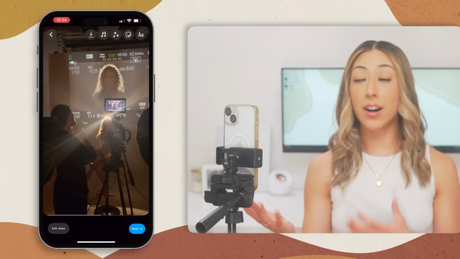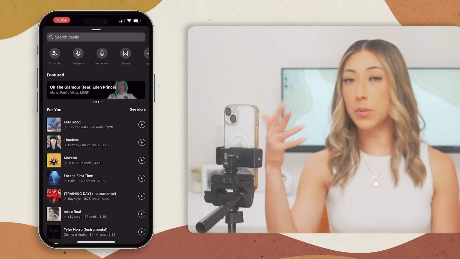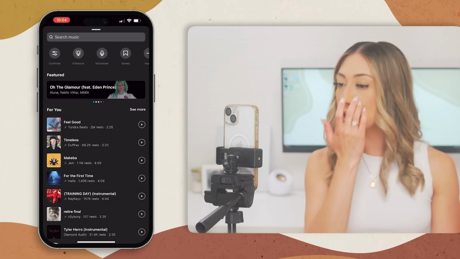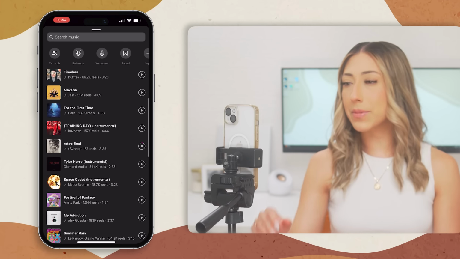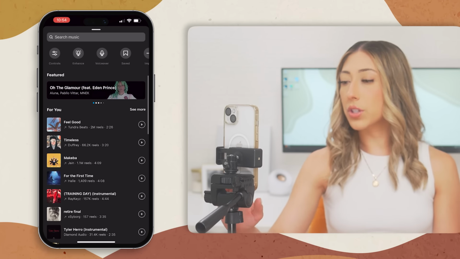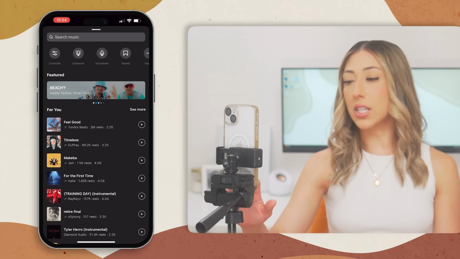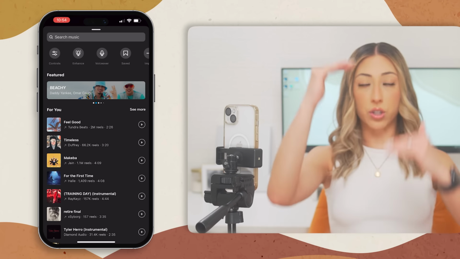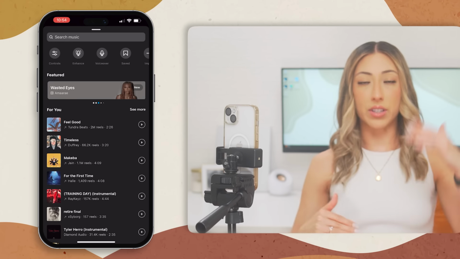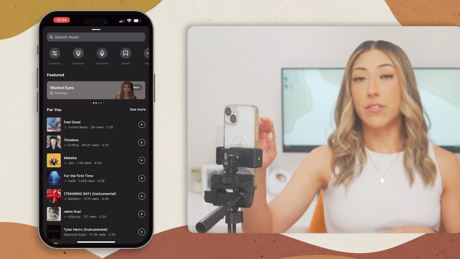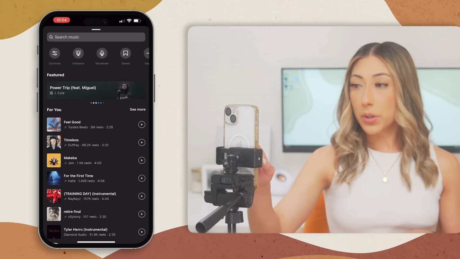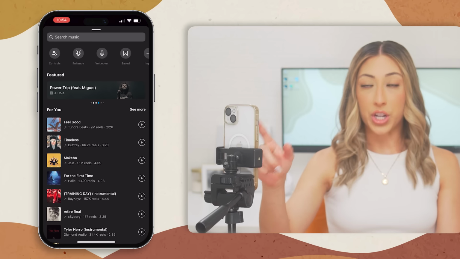Let's say we do want to add audio. We're just going to select the music icon, and we're just gonna scroll through, play some songs, find the vibes, select the ones we want. What's cool here is you can adjust the controls, which is the volume level of each audio, which I'll show you in a second. You can also add a voiceover, which is something that's super helpful if you want to do a voiceover. This is where you would do that.